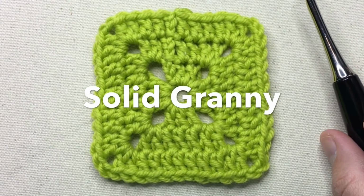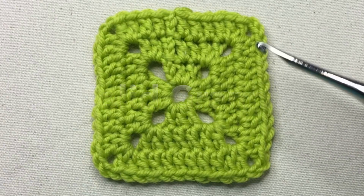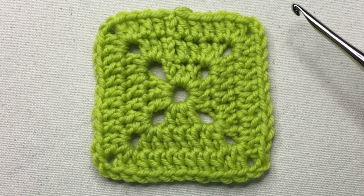Learn to Crochet Beginner Series. Today we're learning how to make a solid granny square. This is a classic square that can be made very small all the way to an entire blanket.